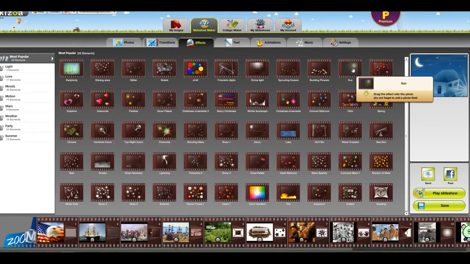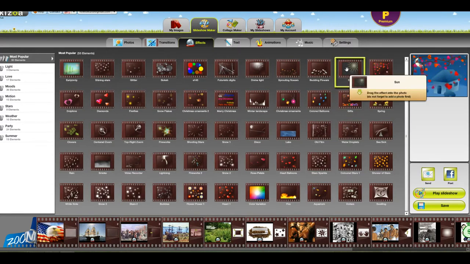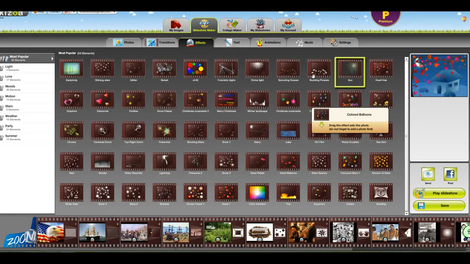Now, if I wanted that sun to appear, we have a little sample over at the side here of what that would look like on the image, so you have an idea. If I wanted to look at the heart tree, then it would give me an idea how that icon will affect the template, the picture that I will have on display. So I really like this sun image, and I want to use that on my first slide, the slide here that has the boat.